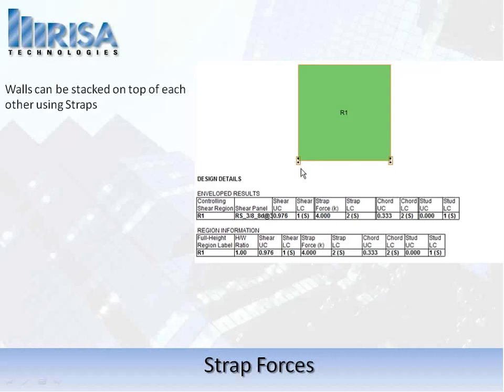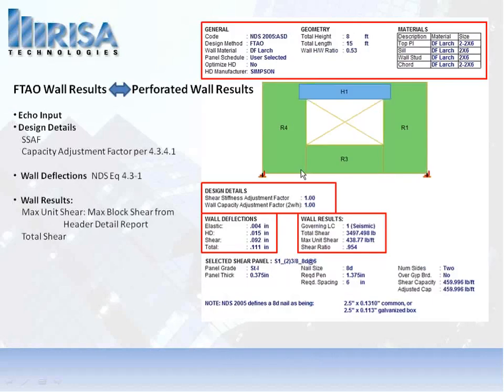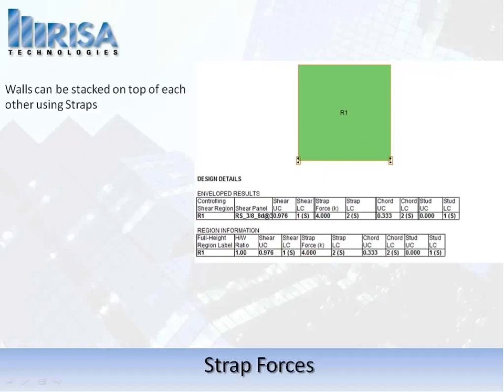So we've been looking at walls, and I'm just going to flip back here, and you can see these hold downs with a little logo, a little icon at the bottom of each side of the wall. Again, force transfer around openings just does it on either side of the wall. But you can do it by putting straps in. So if you're a wall on top of a wall, automatically, if there's a region below, a strap will go in place there for you. And what you can see here in the detail report is that these are used for anchorage for the wall below.